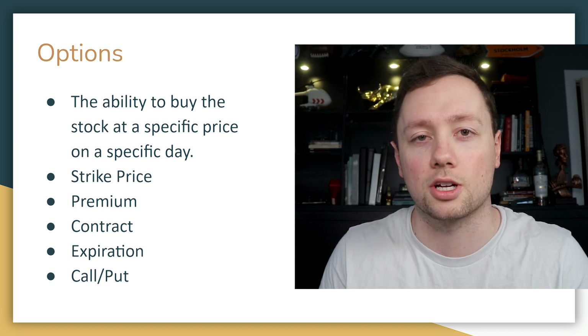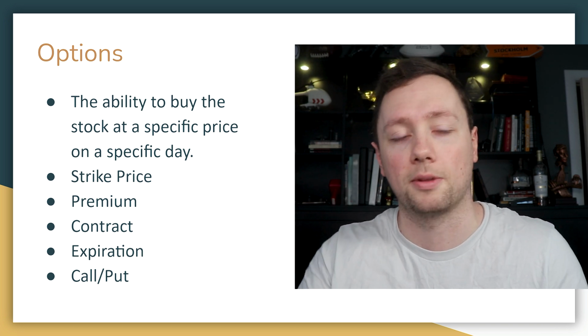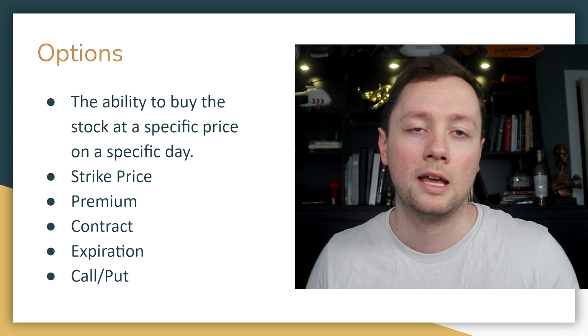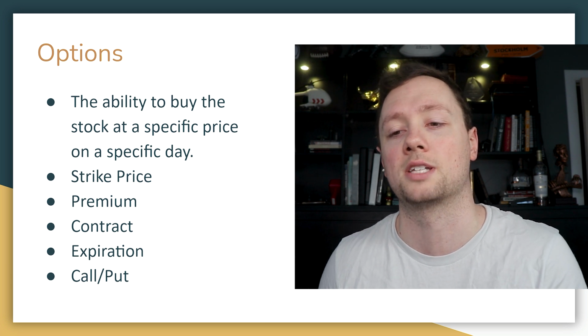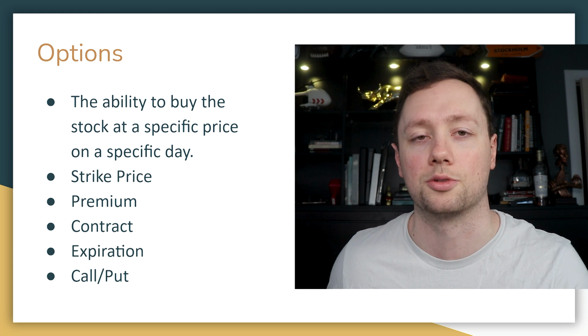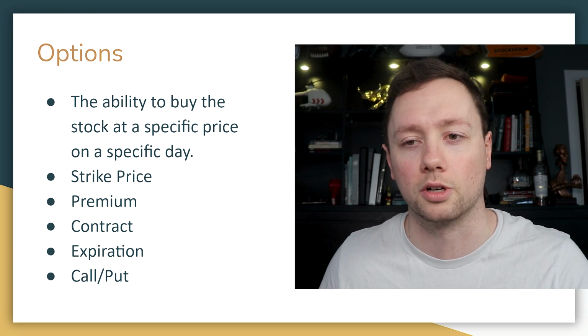Now, when you're buying the shares and you're hoping that the share price goes up, that is called a call option. That means that you're long on the stock and you want the stock to go up. The exact opposite would be referred to as a put option. It basically means you want the stock to go down and you'll make money when the stock goes down. It's basically the same idea as shorting, but for options.